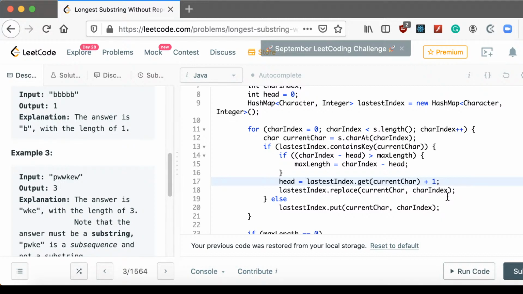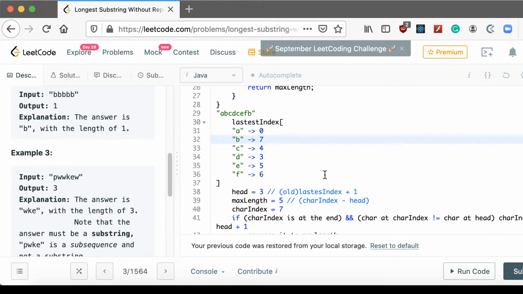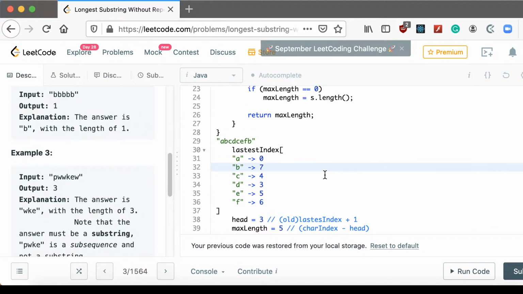and I remember that we have to think about whether the head is smaller than the lattice or not.